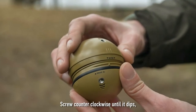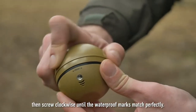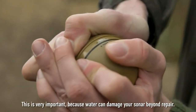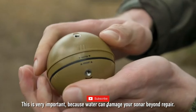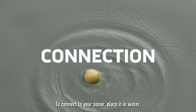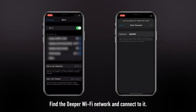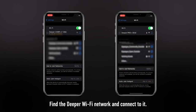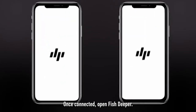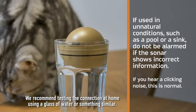This Deeper Pro Plus Ice Fishing Flasher weighs only 3.5 ounces and fits in the palm of your hand. It casts further and scans deeper than any other castable fish finder on the market. It has dual-beam scanning for shallow and deep waters. It generates its own Wi-Fi signal to connect to your smartphone. Built-in GPS allows you to create bathymetric maps from the shore and enjoy free access to LakeBook, Deeper's bathymetric management platform where you can save, retrieve, analyze, and even share all of your scans and maps.